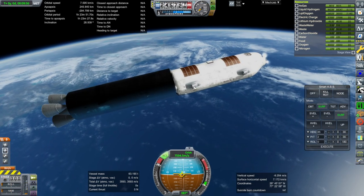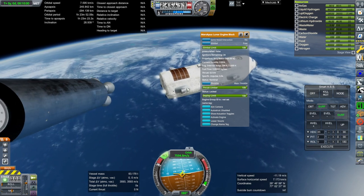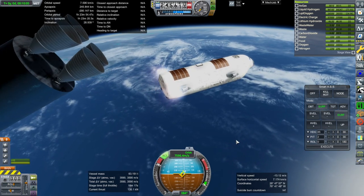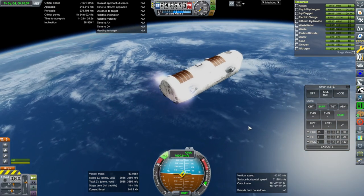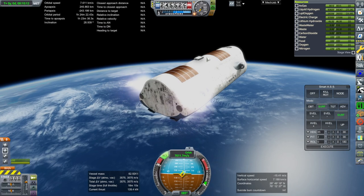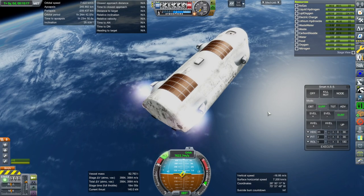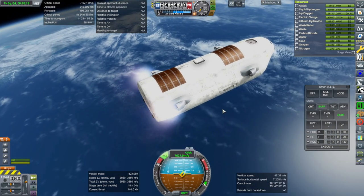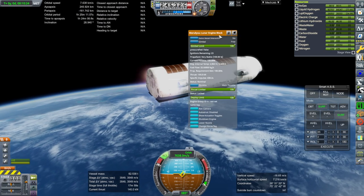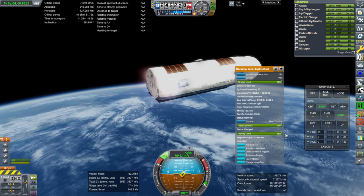Okay, separation. That's an interesting way for that to separate. I think we only want the rear ones. One thing that's peculiar — we don't have a top node to control from. I should have a docking port so that it can be refueled and dock with other stuff. We're using some pitch authority here. I wonder if tilting the nozzle will help. That does not work — that's the opposite of what I want.